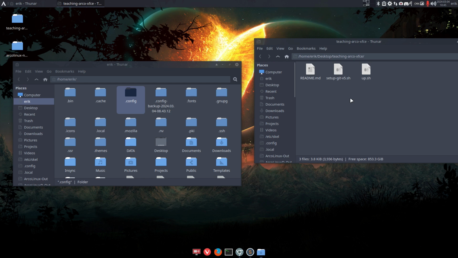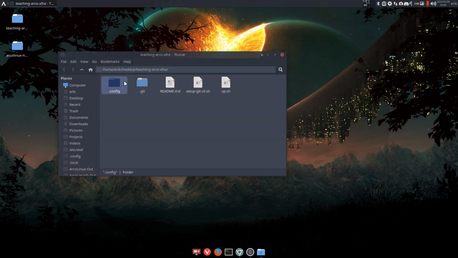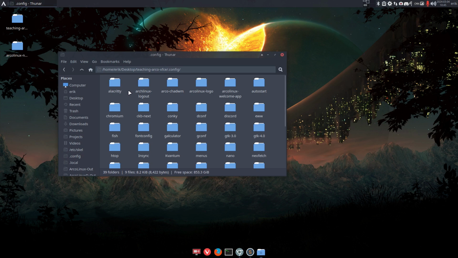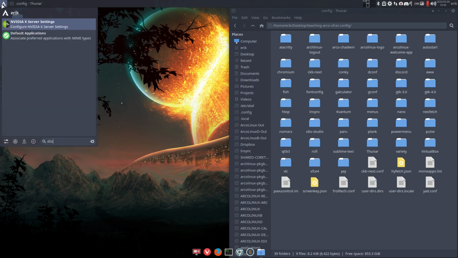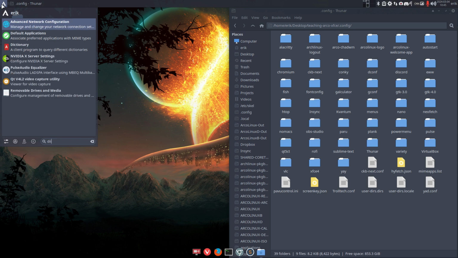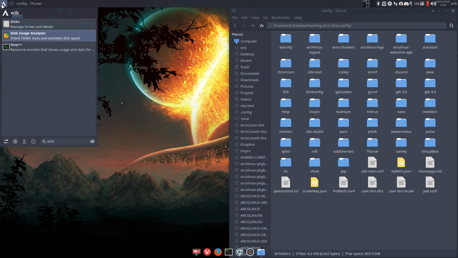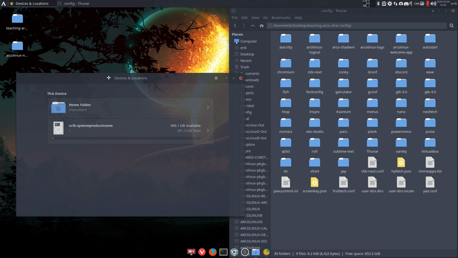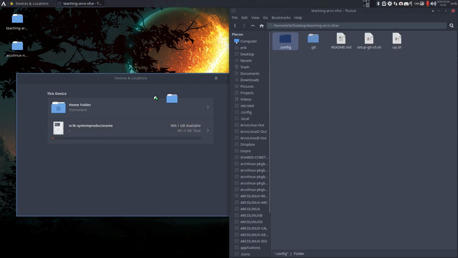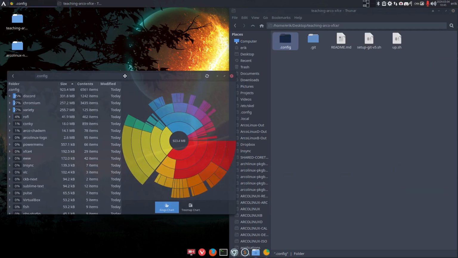Now you think nothing is in here. Sure it is. There is the .config. So this is what they call the dot files. What do we need? Maybe you like the Alacritty setting, right? But maybe another good idea is, what's the name again? Disk something? No. Disk Usage Analyzer. Let's put this guy in here. Can we do that? Yes, we can.